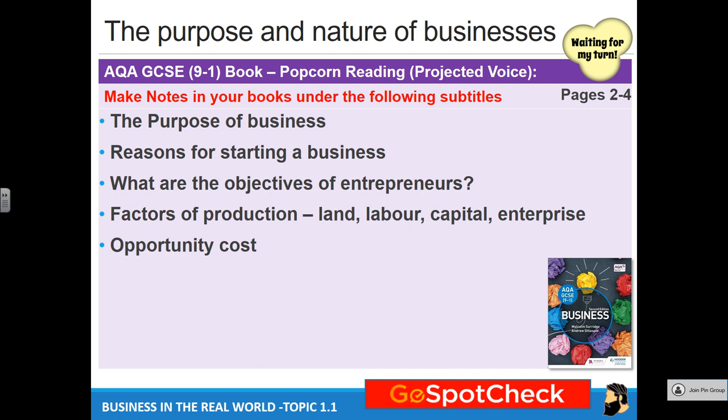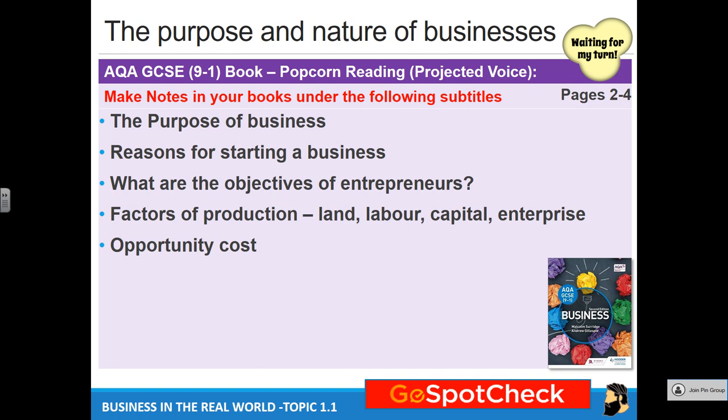So whenever you see these purple slides and we're talking about popcorn reading in my lessons, what I tend to do is ask my students to go around and I randomly get an individual to read, and then I'll tell them to stop and they'll pick someone else out. And obviously, if you're watching this from home, whether you're in my lessons or not, whether you're trying to catch up a lesson that you missed, or trying to get ahead, or you're from a different school entirely, it doesn't really matter. You'll be watching these and just making notes. So I'll give you the basic understanding after each subheading. So let's start with the first one.